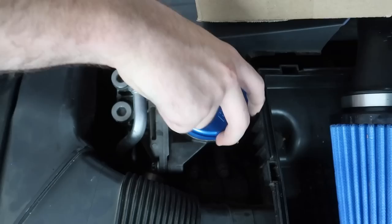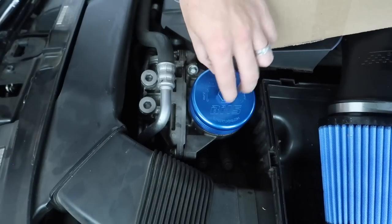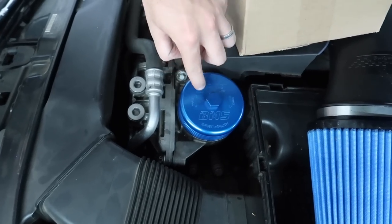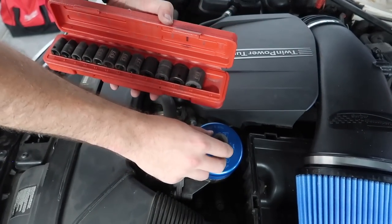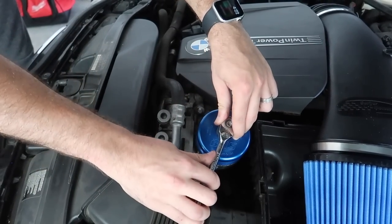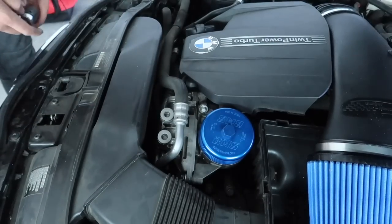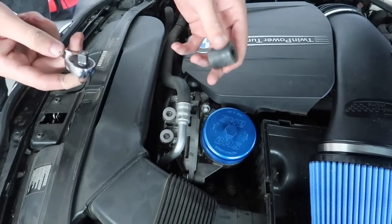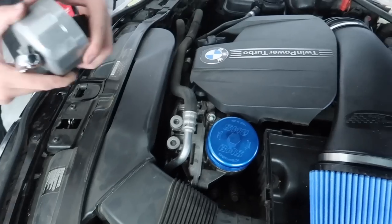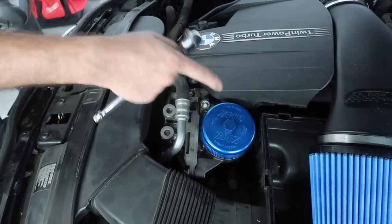Oh, that feels so nice. All right, guys, I pretty much honestly hand tightened it all the way, but I'm gonna go ahead and get a socket on there just to make sure it's 100% in there. Guys, look at this. It's literally the last one that I had at this place, so that's perfect. Oh, okay, that's in there, boys. So yeah, literally all you need now is a 19 millimeter and a ratchet instead of a 19 millimeter and this big old tool. So way better, looks way nicer.